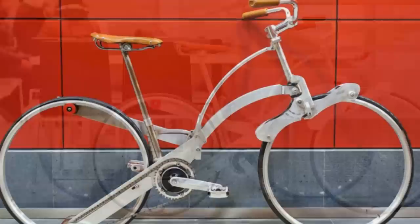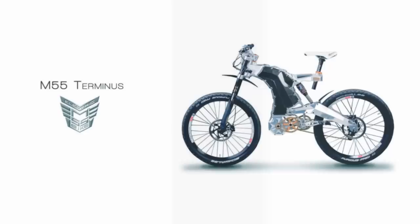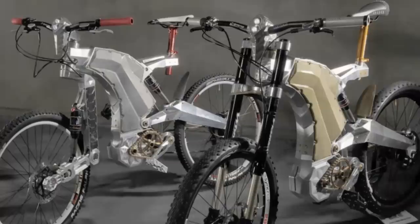Before we show you our number one pick, don't forget to comment down below and let us know which of these unusual bikes you find most creative. Number 1. The entirely custom and limited edition M55 Terminus is a high-performance e-bike. The stock motor is 750 watts with the ability to upgrade it to a 3,000-watt motor, or it can be used as a pedal assist. A full charge on the motor offers a range of 62 miles. With only 55 Terminus bikes available, one day these could become collector's items. The Terminus can be all yours for around $35,000.